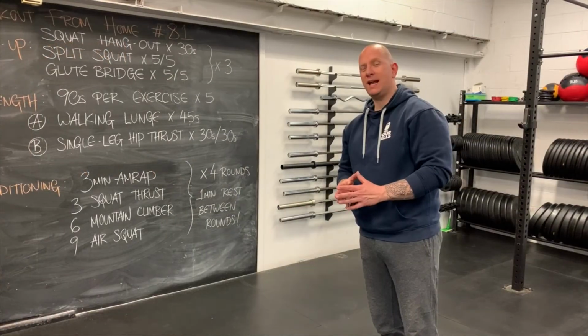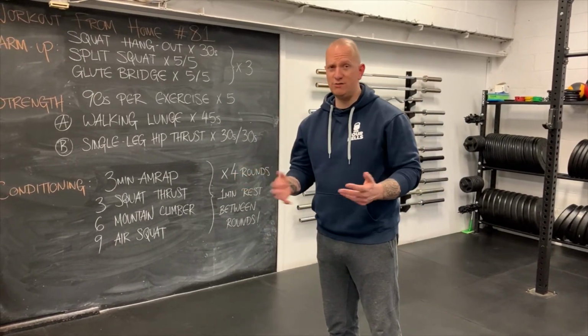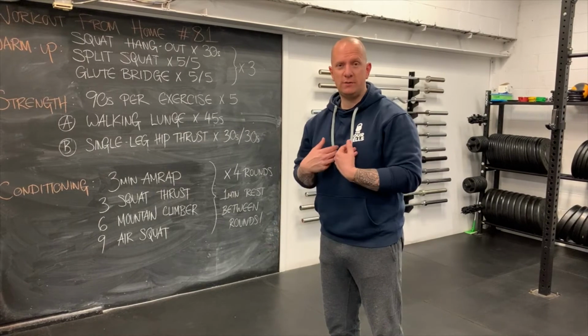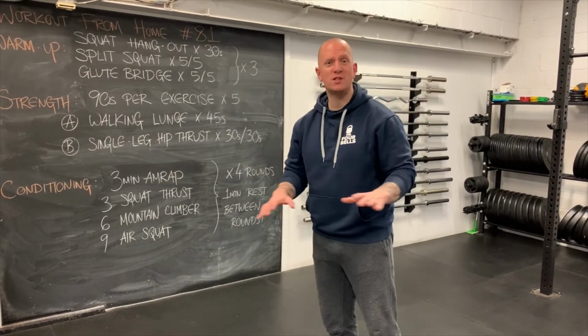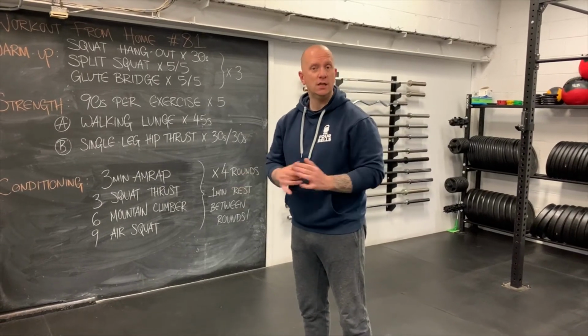For our 3-minute AMRAPs, 3 body weight exercises. The only thing equipment-wise you might need is a mat. Personally for me, I would find a mat that would make me slip around on the floor, so I'm not going to use one in this demonstration. But if you need a mat for your hands for mountain climbers, feel free to get it.